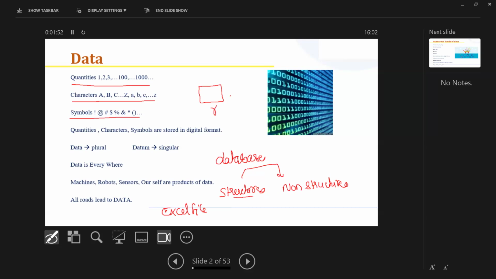A cell is a combination of row and column. The data stored in SQL databases like Oracle, SQL Server, MySQL, and others is also called structured data, where they follow some structure to store the data.